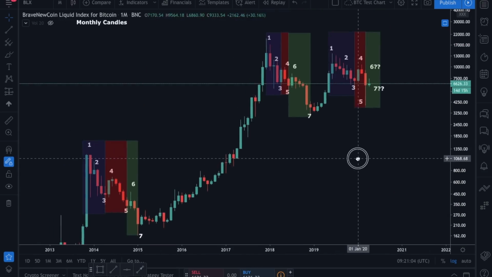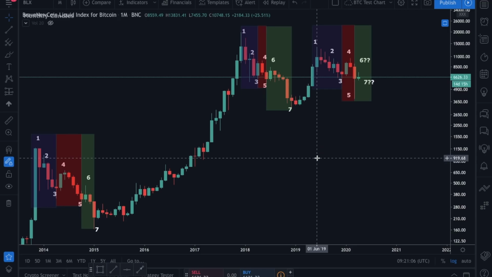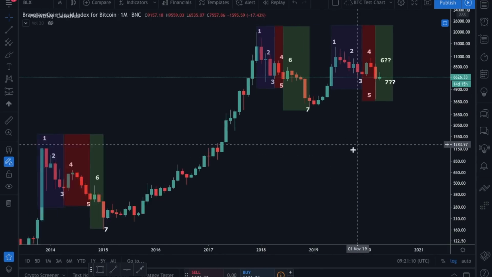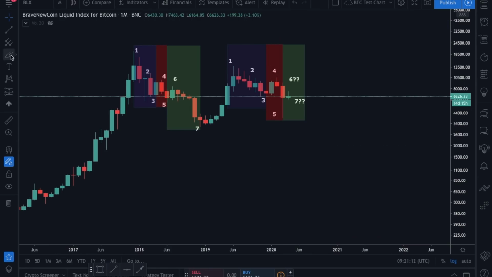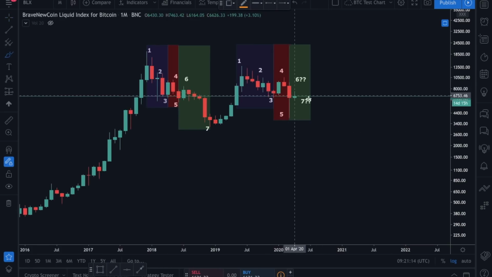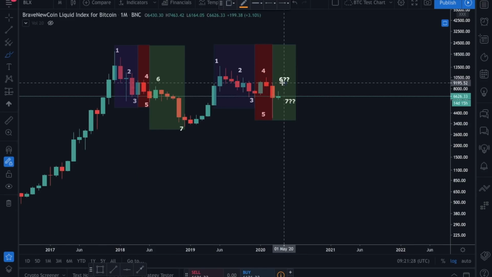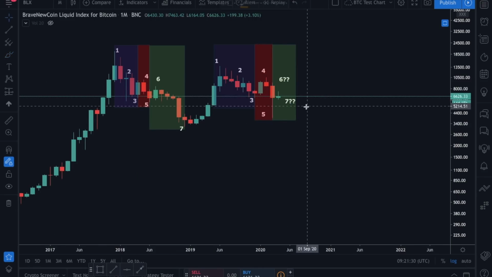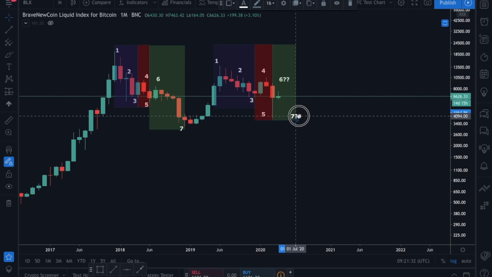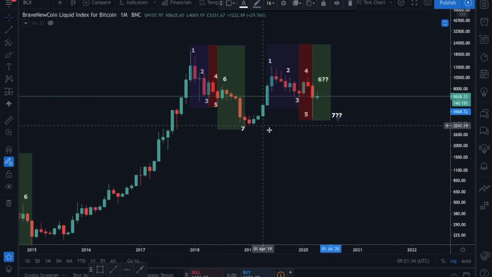This is not my theory, guys, but this is the theory written by, as I said, Dan Tellman and Nunya Business. I actually wanted to share it with you. And look at this, where we are currently, guys. This is right now. Where is the 6th one? If the price is actually going to come back around the 7,000 area before falling downwards, I don't know. This is a monthly candle, so please keep this in mind. And we can see, if this is the 6th phase we are witnessing, then the 7th must be lower, isn't it? The 7th must be lower according to this chart as well.